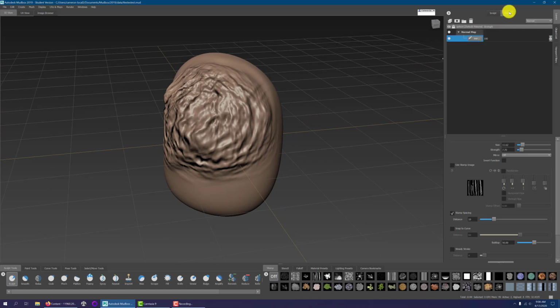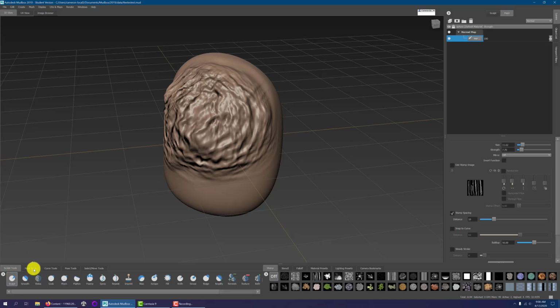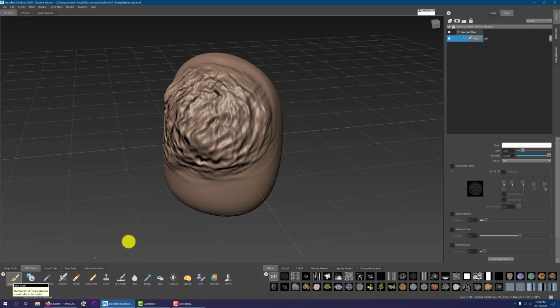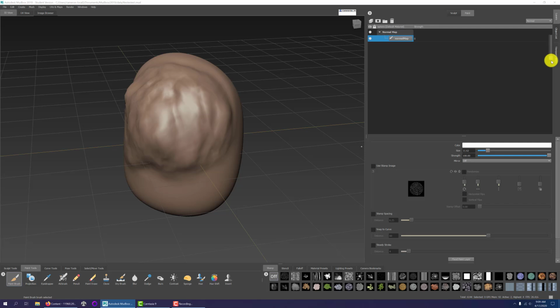So I'm going to click Paint up here in the Layers panel, and then I'm going to switch to Paint Tools instead of Sculpt Tools. Sculpt Tools are for changing the form, Paint Tools are for painting. I'm going to select the paintbrush to start, and you're going to see, since we normal mapped, we actually already have a layer in here that says Normal Map, and it has a strength of 100. Just like other layers, we can turn this off and on. You can see the difference that our normal map adds. Pretty impressive.